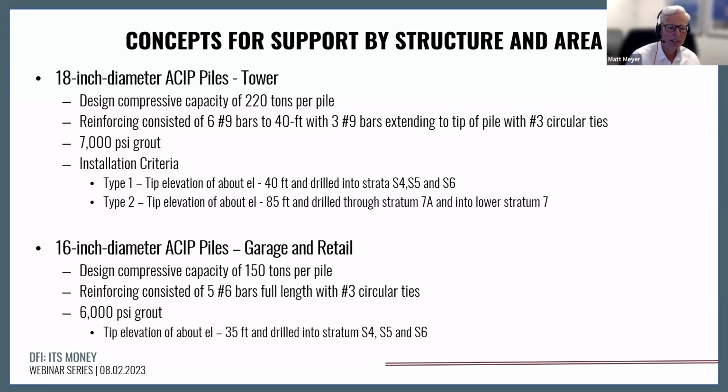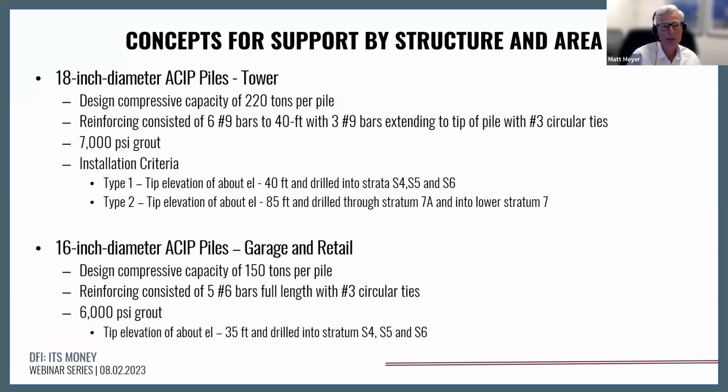I want to move on this slide to the 16-inch diameter auger cast in place piles for the garage and retail. It was determined that the loads for those structures were not heavy enough to cause a settlement concern. So all of the piles for the garage and the retail structures that were 5, 6, 7 stories in height were supported above that compressible deposit when it was there or when it was absent, and settlement compatibility was calculated based upon the subsurface conditions and the loads of that particular structure.